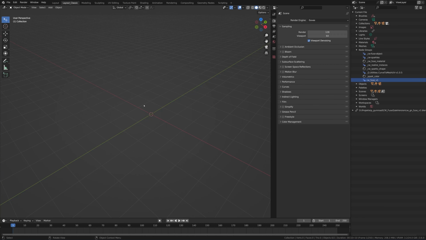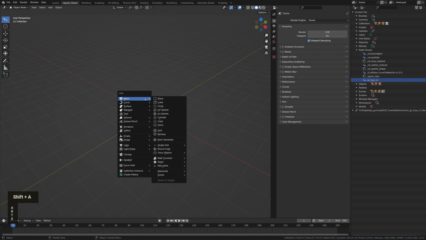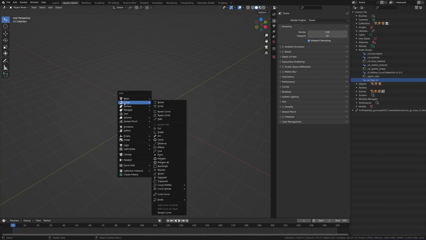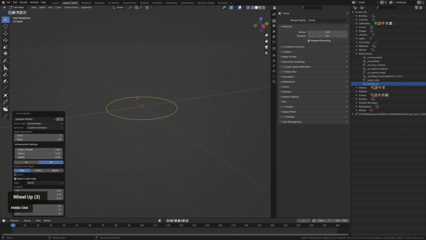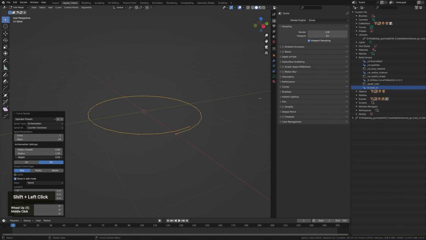Okay, and now when I use the Add menu to add any object, I see here the curve, and you know this maybe also already. And now you see a lot more templates for curves. These are the templates that come with the add-on I've explained before. So we use the curve spirals for demonstration, and I see this small circle, and I go here into the options, and now I can set the height for the spiral, and I set the resolution, let's say to 10.